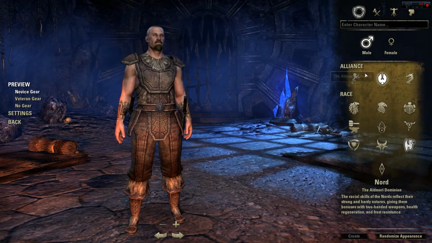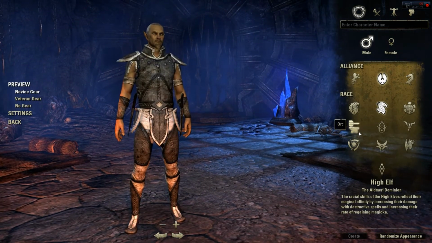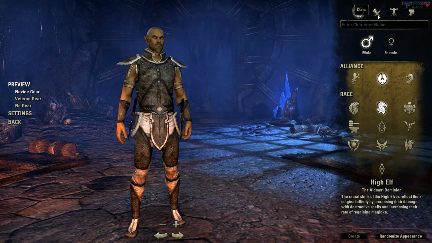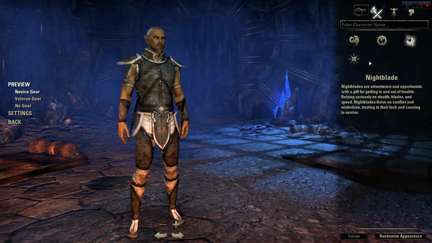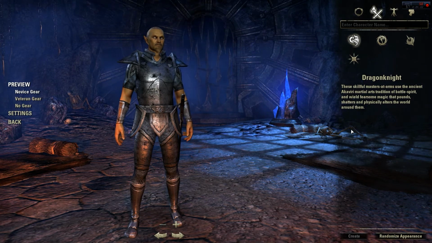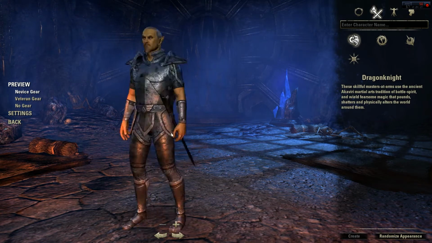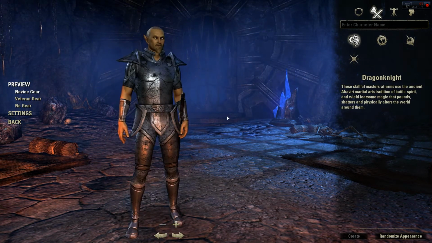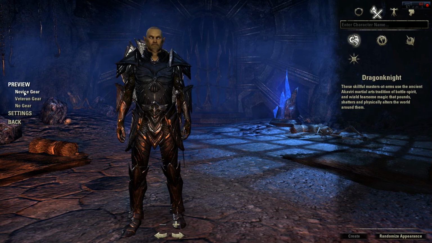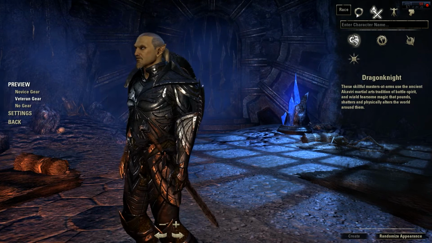Alright, so we'll just pick Aldmeri Dominion just for the sake of it, and let's go with a High Elf character. So the next thing you need to do when you're creating your character is class. There are 4 classes in Elder Scrolls. Each class has a set of talent trees that you can skill into. They also have unique armor styles, which you can preview here with the Novice Gear, Veteran Gear preview. That's quite handy for character creation when you're basing it on looks.